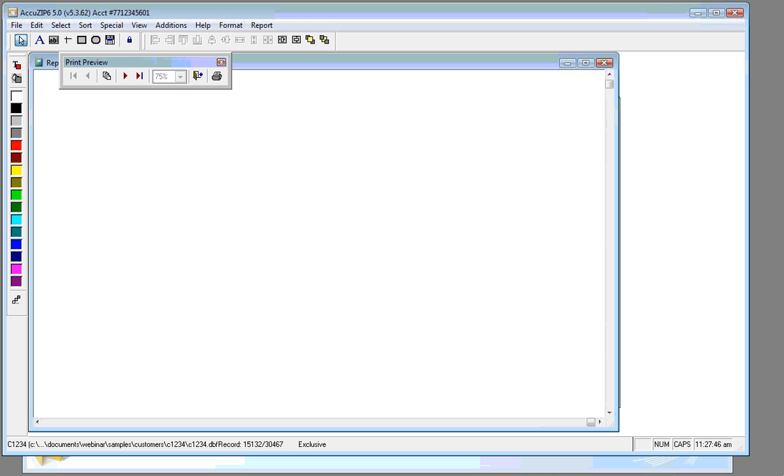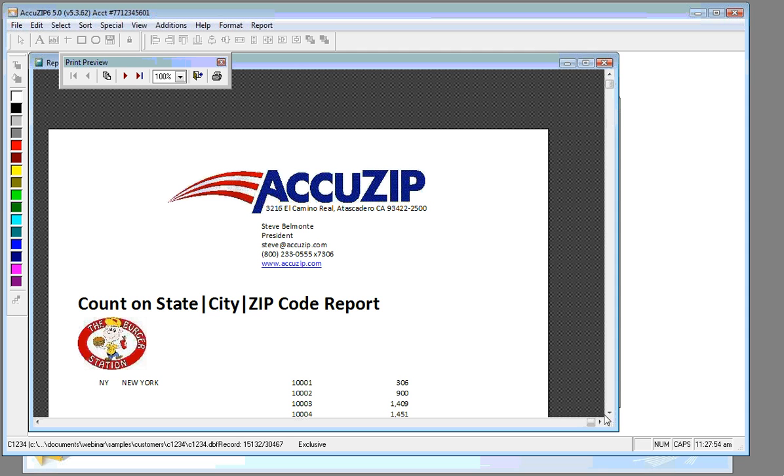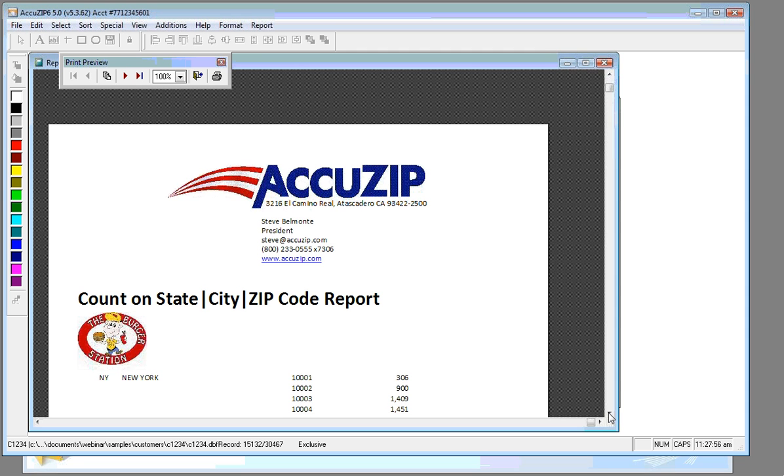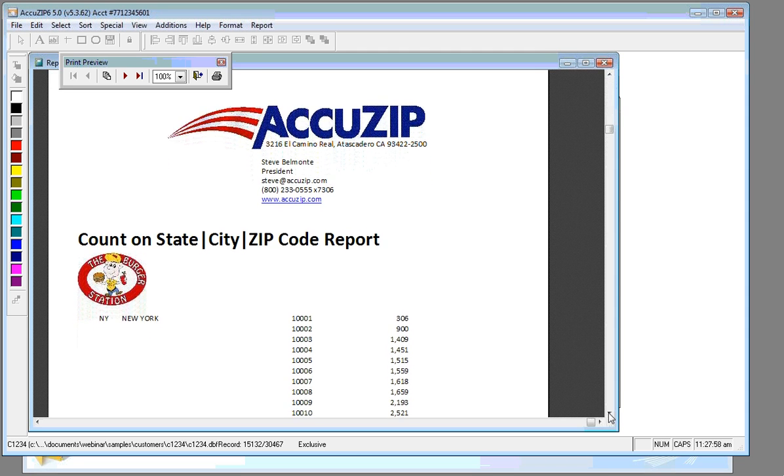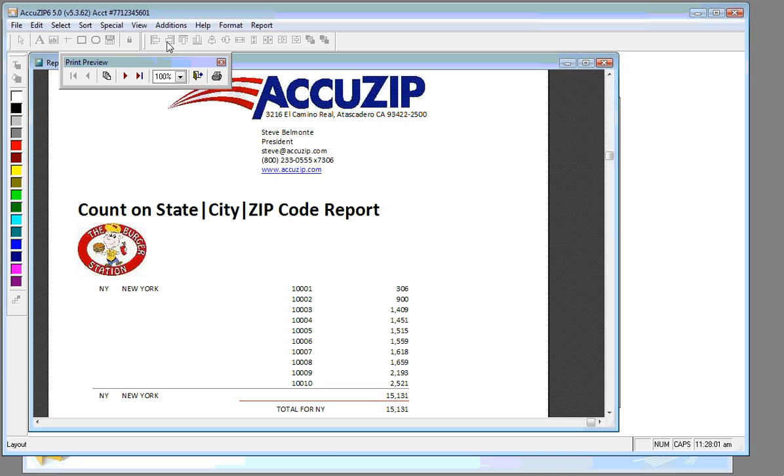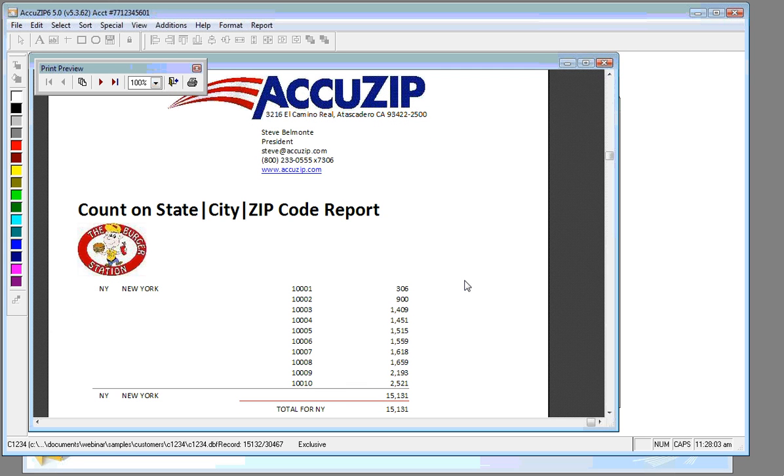Now I'm going to go ahead and scale the content to retain shape, click OK, and now preview the document. And in just a moment, it's going to preview. There it goes. So now we have the customer's logo that prints in the header. We have our accounts. And we have a beautiful looking report.